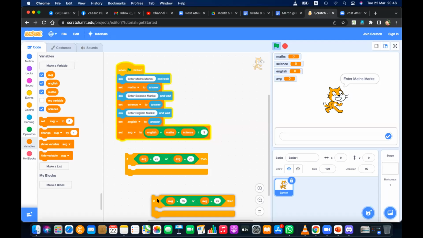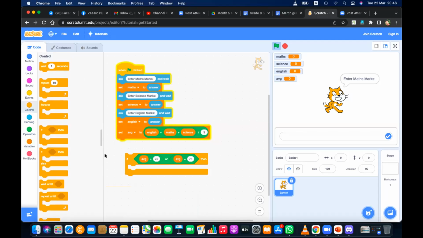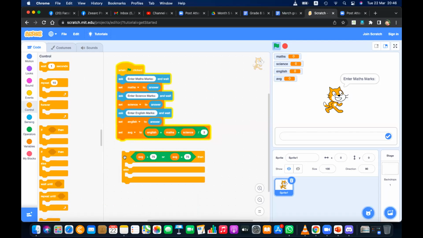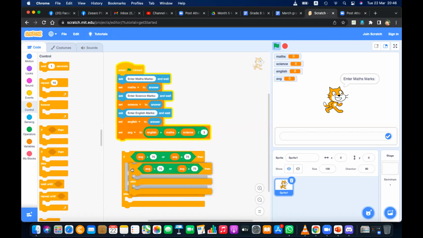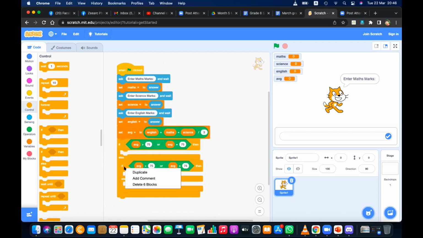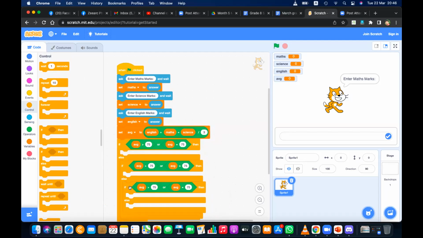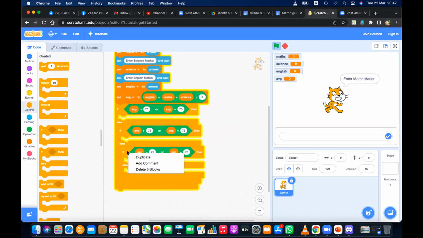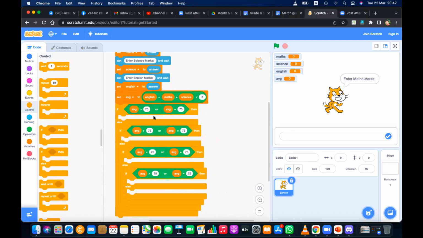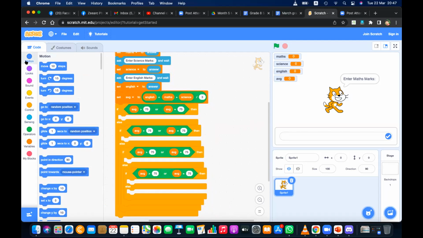I need if and else both, right? So control if else both. Already 2 minutes gone. Duplicate it again. In the else part, you need to put another check and duplicate it again. And in the else part, you need to put another one and duplicate again. Okay, let's check. 3 minutes gone. You have only 5 minutes.